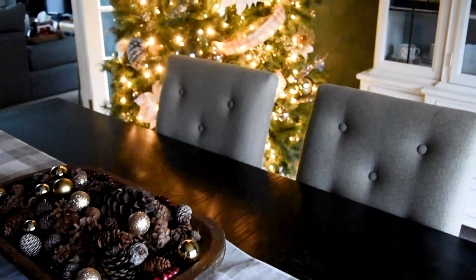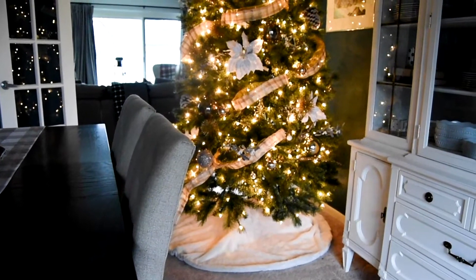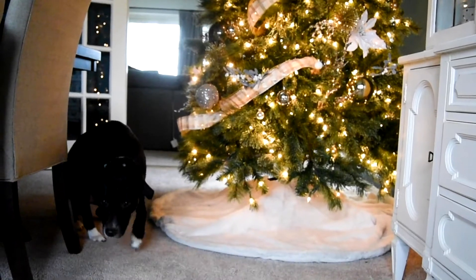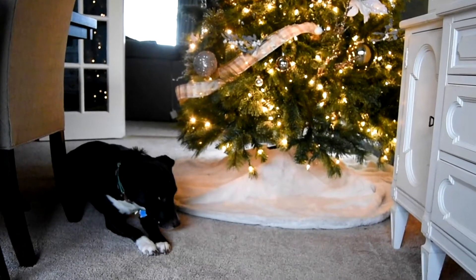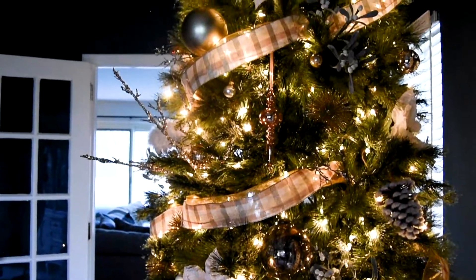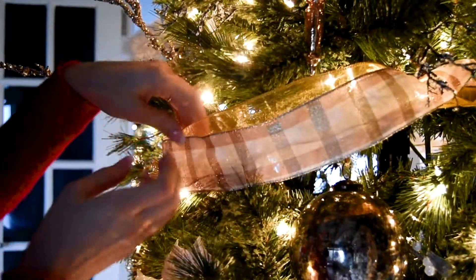In the dining room I opted for a more glamorous look, almost like a Christmas tree you would see in a hotel. I chose to forego the black and just go with whites, golds, and silvers, along with a lot of natural elements. This white faux fur tree skirt really adds to that glamorous look. I also make sure to use ribbons on all of my trees — at least two ribbons is the general rule for making it look more luxurious. For this tree I found an amazing gold plaid ribbon on Amazon and paired it with a simple gold sheer ribbon for extra texture.